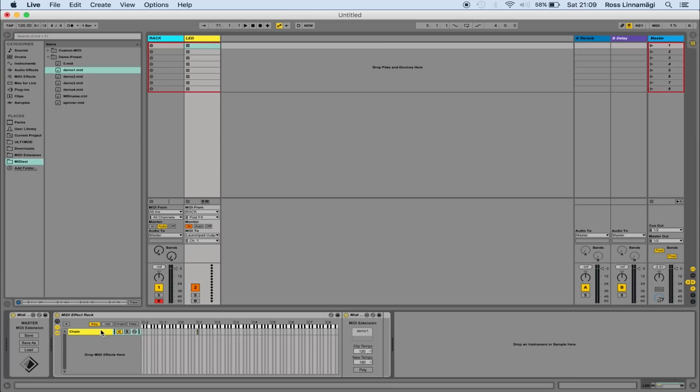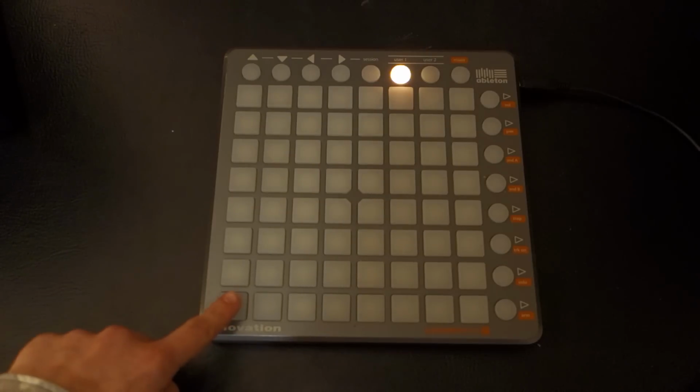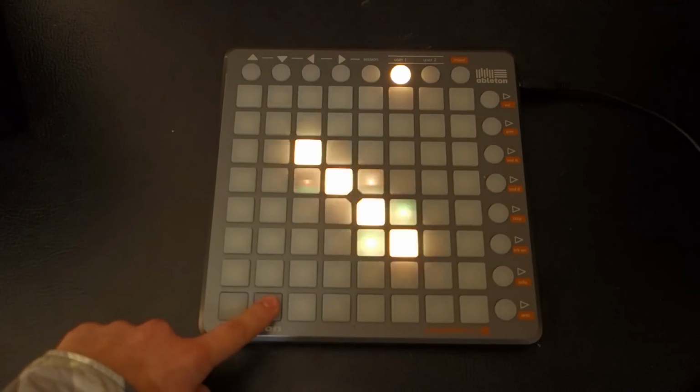Duplicate the same chain and set it to the key next to it. The previous MIDI file is deleted from the device, so you can load up a new effect without worrying about deleting the previous one. Go ahead and load up another MIDI file from the demo folder and drag it into the MIDI box like with the previous one. Now you should have different effects on a different button.